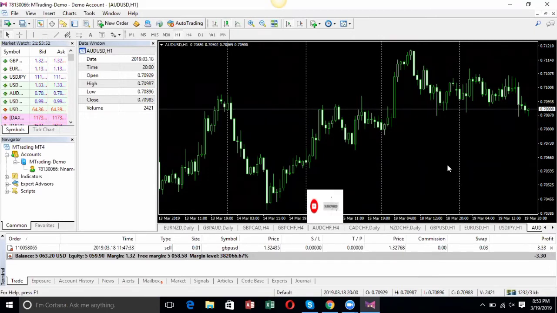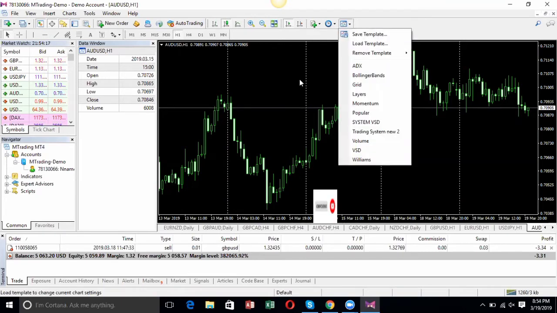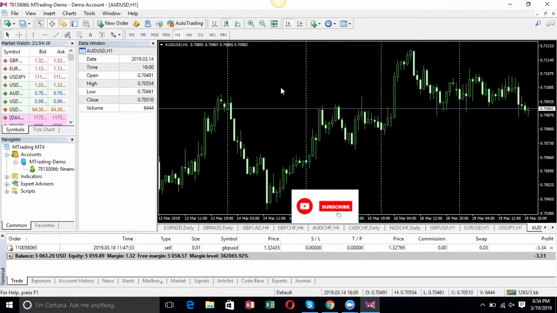Where you have your indicators, everything gathered in one particular chart, and you are okay with the way you assembled it, you understood it very well, all you need to do is to do what? To save it as a template. So that if you want to add it on another chart, you don't need to start from scratch. All you need to do is just go to template and load it, and it saves you time. I hope we understand this template.